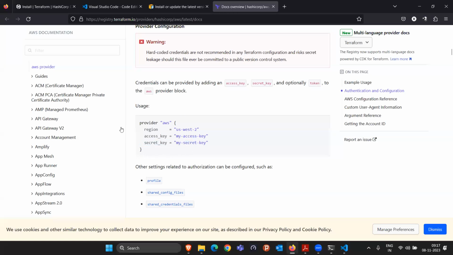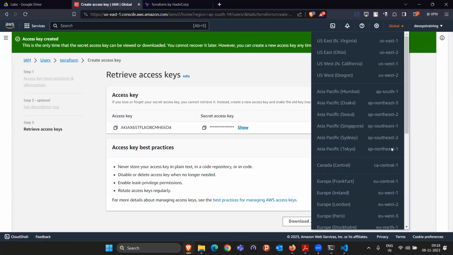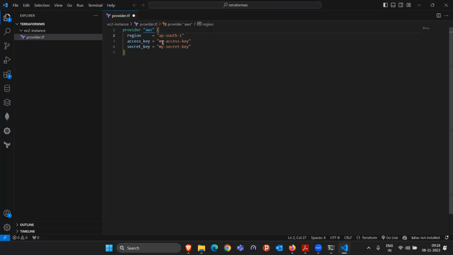Take an example. This is the code they are telling us to write to connect with the AWS cloud. If I copy this and paste it here, do you think we are doing anything wrong? Say I want to create our AWS EC2 instance in the region ap-south-1, for Mumbai, if anybody remembers our region name. So the region is given. Now, is it good that I write my access key and secret key directly, hard coded, here? Will it be secure? What is your call? Anybody?